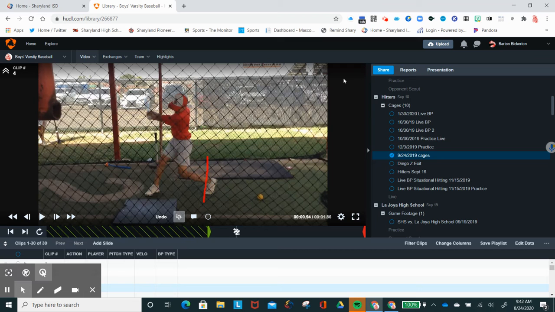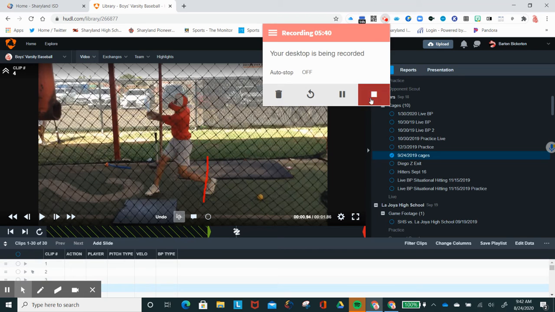Once I'm done grading my video, I come in here and push stop, and that's going to end the session. It's going to give you the video. It's going to let you send it to YouTube, all those different things. Once you stop recording, it's going to give you a copy in your Google Drive. Make sure you're signed in with your school account.